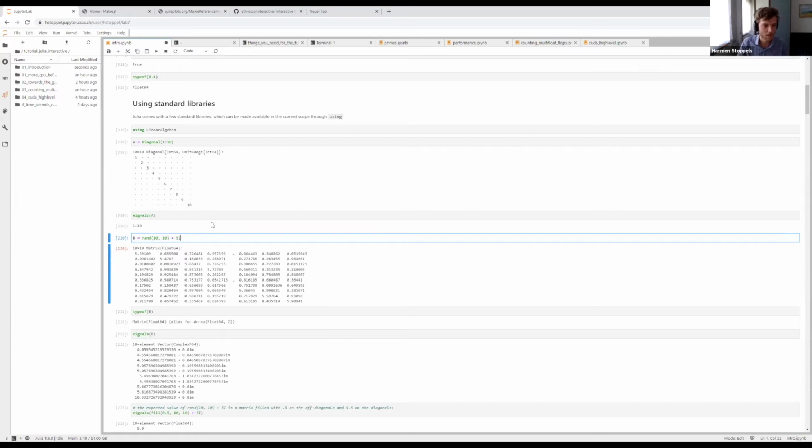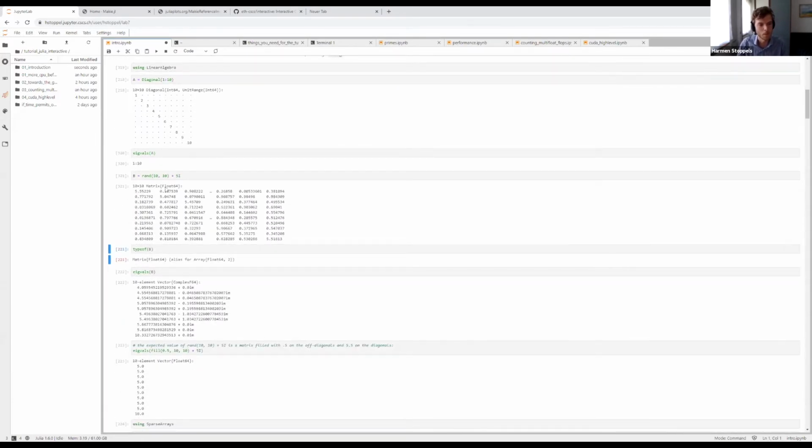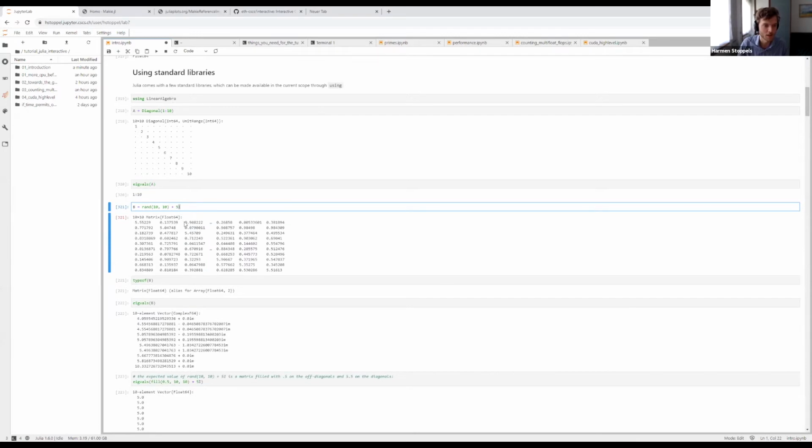More standard things are the dense arrays. There's again some funny features where the I is part of the linear algebra library, and this is a short way to write 5 times I, and you get a dense matrix of random numbers plus a 5 on the diagonal.